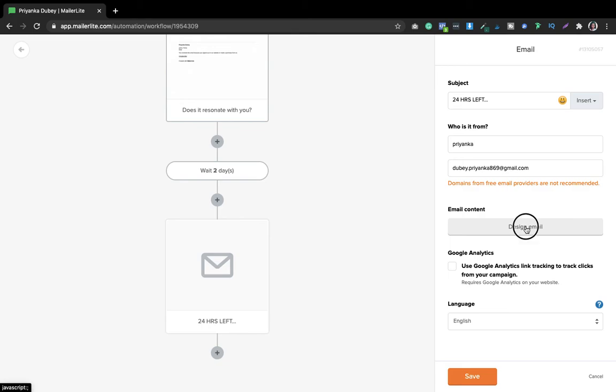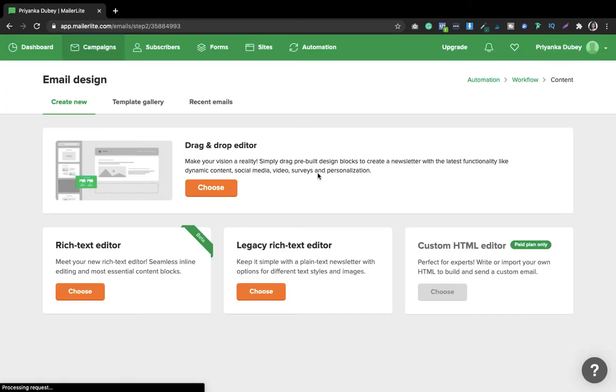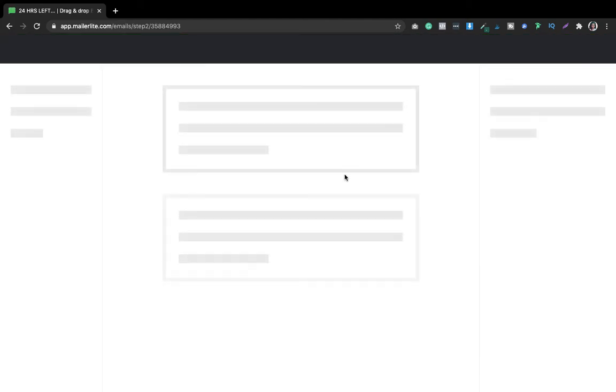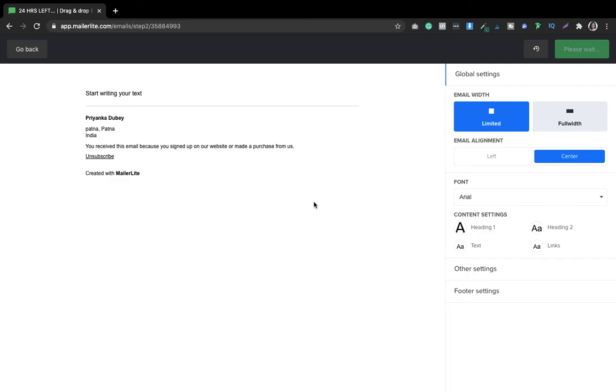Okay, is it saying to design the email? Let's see. I'm glad that such mistakes happen when we work, so that you understand how to resolve them. If you're making mistakes, that's fine, because it gives you an opportunity to see and resolve that mistake. It happens a whole lot when you're using a lot of software.